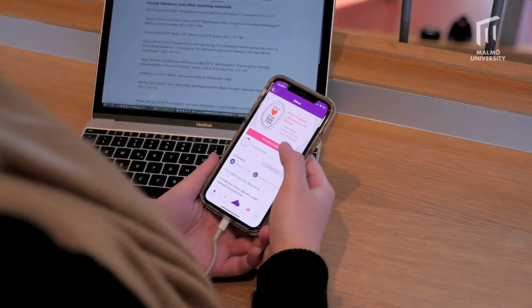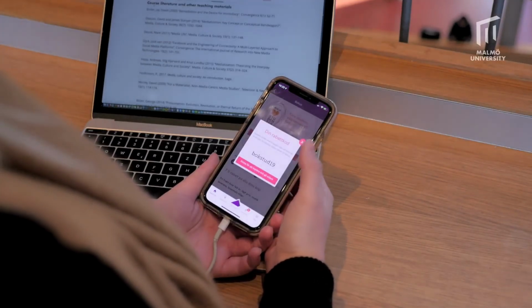There are lots of student discounts when you're a student and want to buy books. You can download the apps Studentkortet or Mecenat to compare the different prices when you want to buy something.